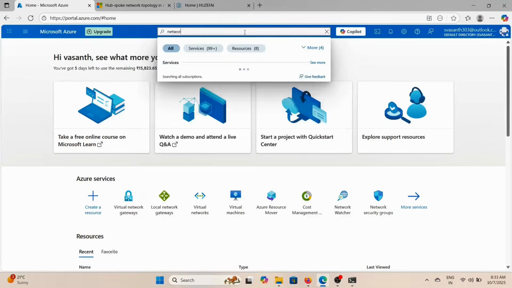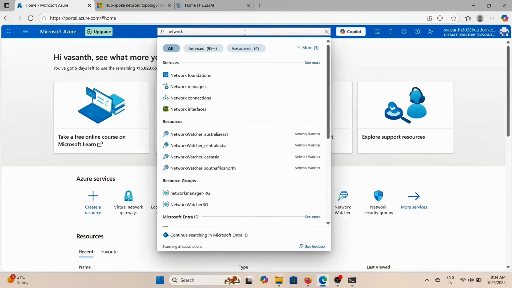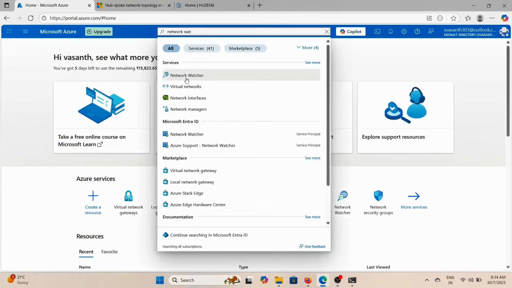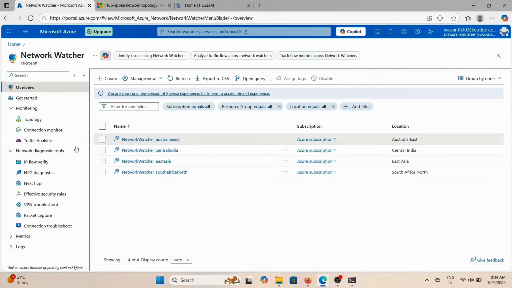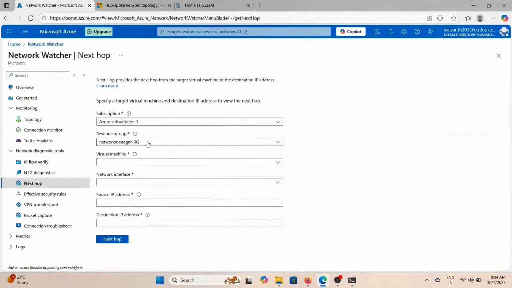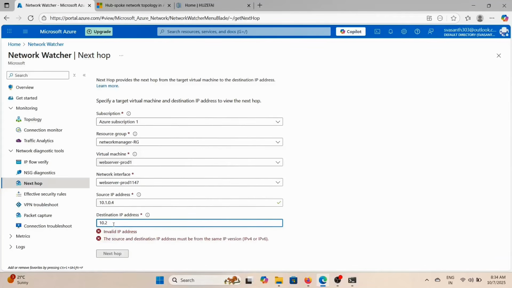Let me check once in Network Watcher also. So this is successfully connected. Source IP given as 10.1.0.4. Now the destination IP address I give as 10.200.0.4.